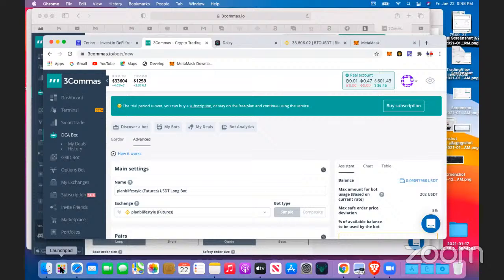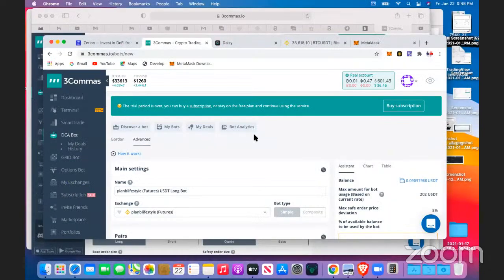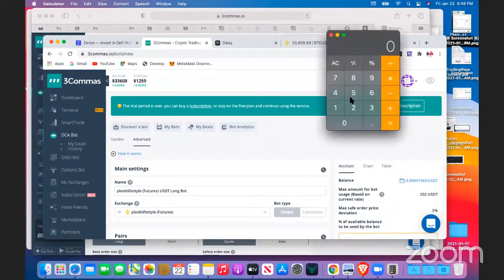Okay, your bot has bought BTC because of the funds you have used on safety. Let's say your bot has bought Litecoin at $100, and you want to take profit of 5%. 5% of $100 is $5, if I'm not mistaken. Now, your bot has set that at 105 it is going to sell the $300 worth of Litecoin it has bought. So that means you bought 3 Litecoin. So $105 multiplied by 3. That means you will make $15 profit.